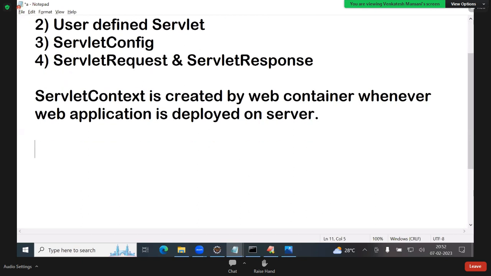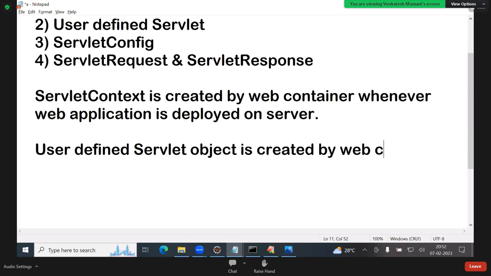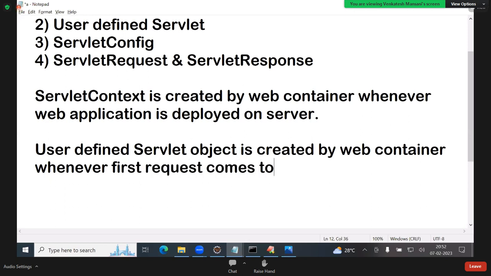Next, the user defined Servlet object is created by the web container whenever the first request comes to a Servlet.